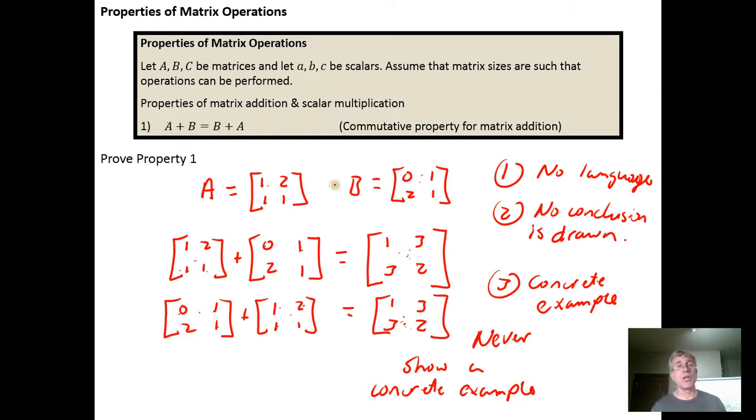So in the next video, we'll take this same property and we'll prove it, but we'll prove it generically for all matrices, and we'll wrap things in language. We'll draw a conclusion, and we won't use a concrete example. We'll do it generically so that it applies to all matrices.